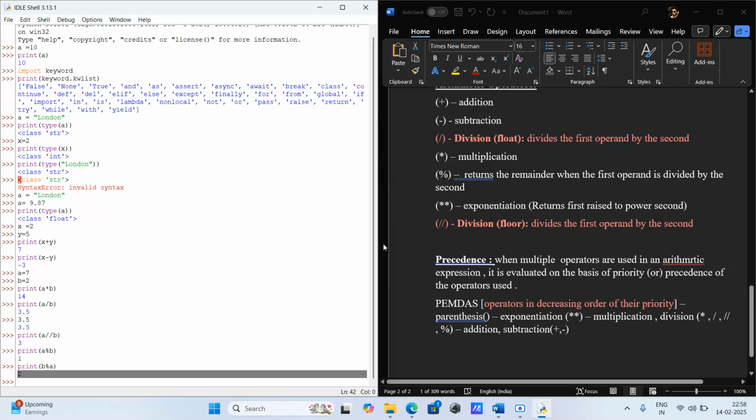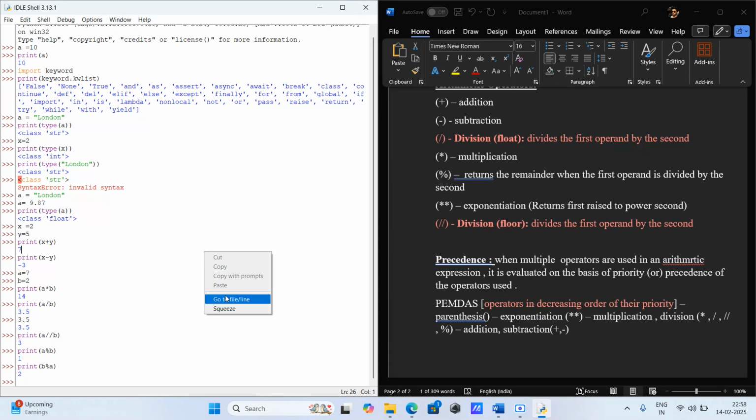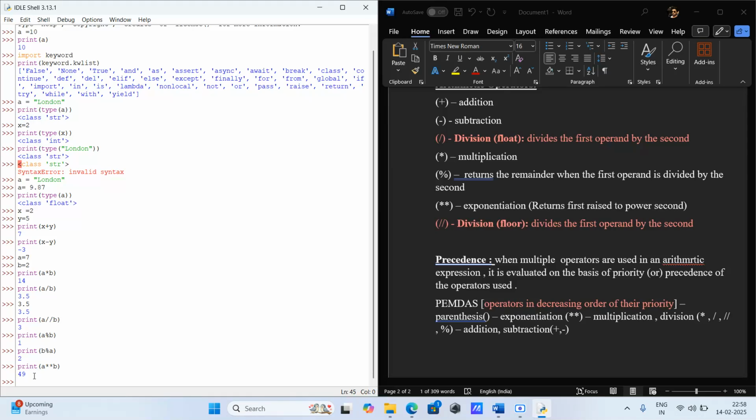And now exponentiation. Print A exponent B. See, 49.